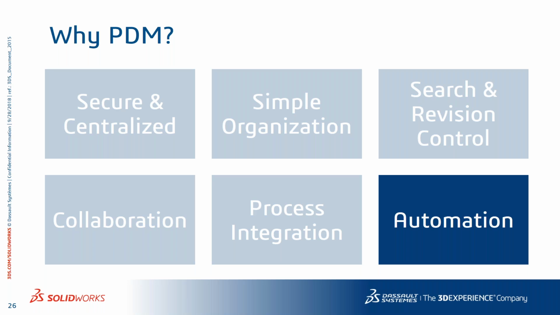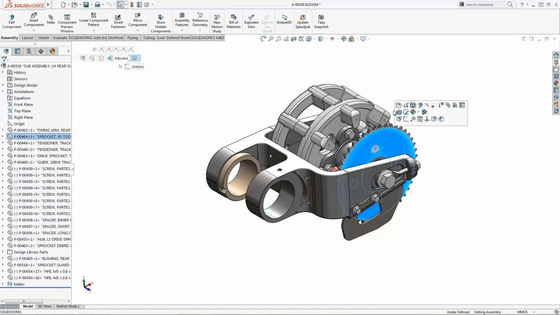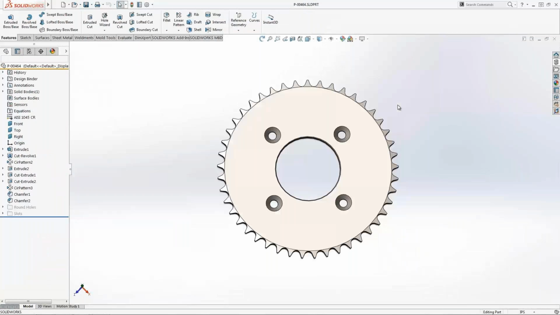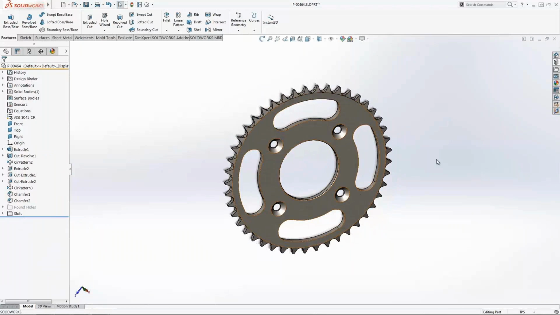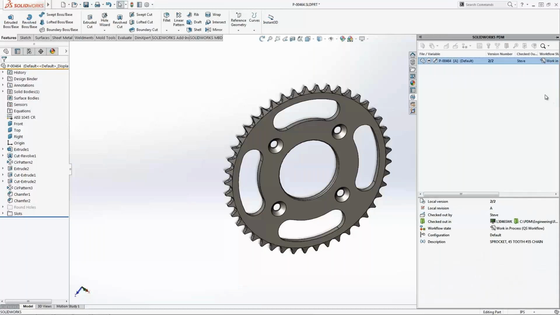Now, next, I want to talk about automation. Again, something that engineers really love about the system is that it's hands-off. It does a lot of things for you. So let's take a look. So first of all, I need to replace that part with a new one. So I build a configuration here, that slider. And weight is a critical issue or critical part of my design.